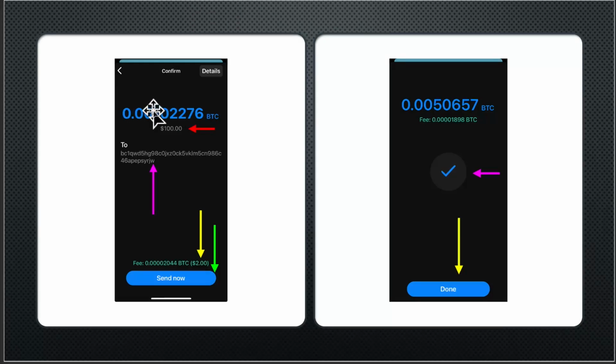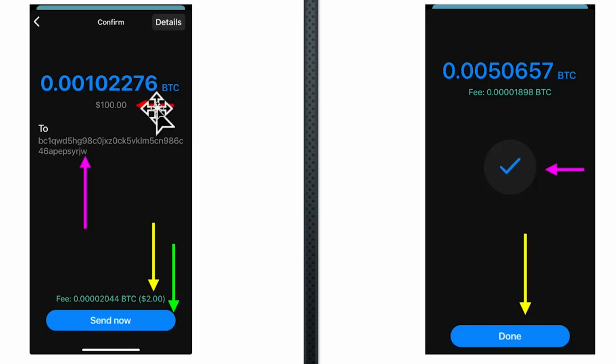So it always wants to display the amount in Bitcoin because it is Bitcoin. Dollars are just the value that we use to determine them. So I want to take a look at the red arrow and go, okay, yep, I'm sending $100, because sometimes you might mean to send $10, but you put an extra 0 in there, and all of a sudden now you're sending 10,000, right? So just double check the dollar value is correct.